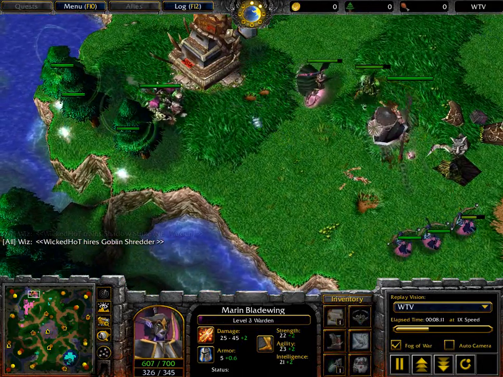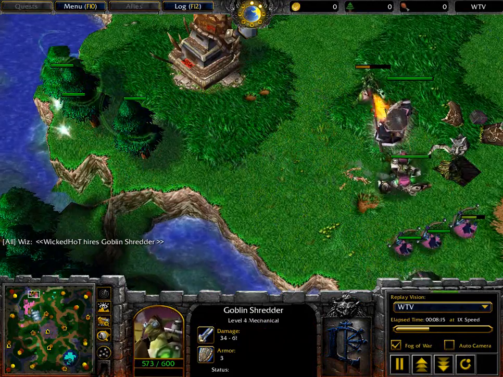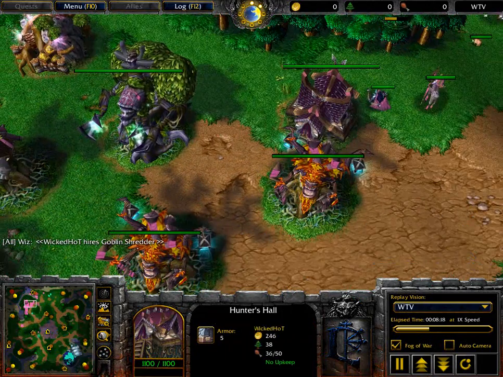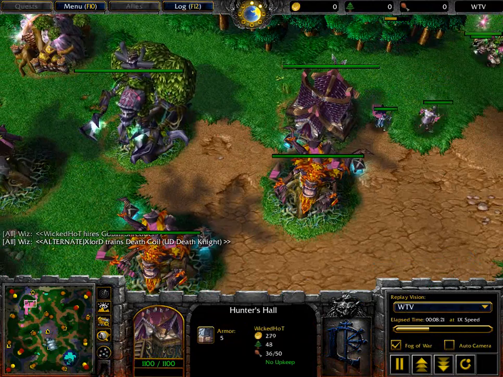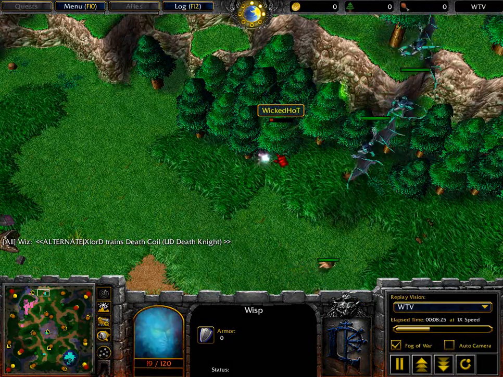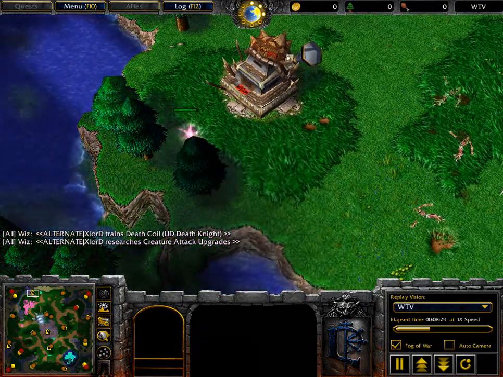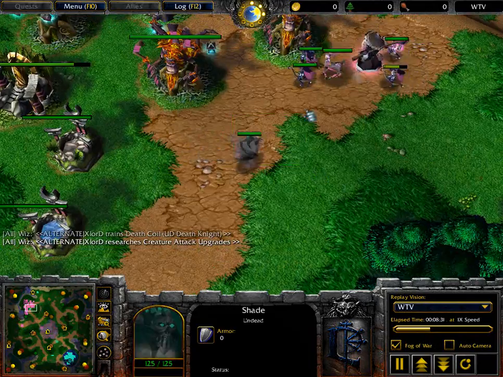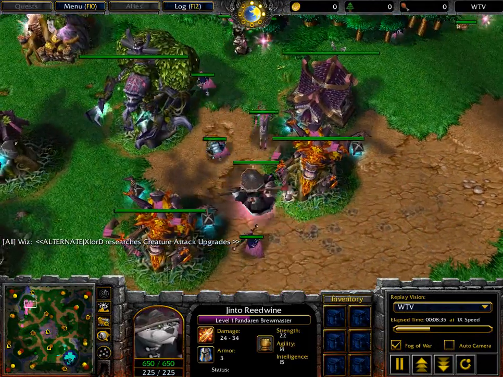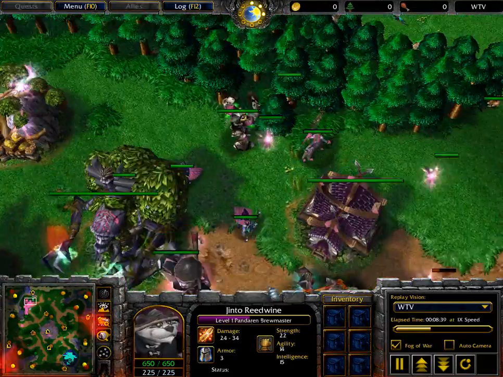Warden, on the other hand, now seen at level 3, buys a Goblin Shredder, and that Goblin Shredder is going to be used to mine and really just limit the amount of damage that XLord will be able to do with those Gargoyles in terms of air harassment. Gargoyles now trying to come in, taking down one of those Wisps over there. Down it goes. Perhaps those Gargoyles will be able to take down a couple more Wisps. Right now, we also have a Shade coming out in here, keeping track of WickedHot, making sure he does in fact see that there is a Pandarian Brewmaster.